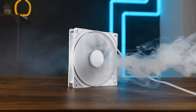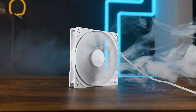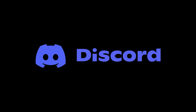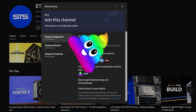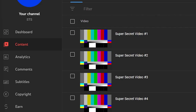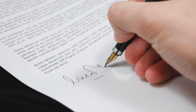But okay, this should be all for Be Quiet and their Pure Wings 3 140mm in high speed, and at this point a huge thank you to Be Quiet for sending them over. On a side note, we have a Discord server, so if you want to join, the link is down below. And we've got channel membership — so if you are planning to sell your soul for an OG poop emoji, that's one way to go. If not, I'm also releasing the content to all members two or three weeks in advance, except for the NDA stuff, because I don't want to get sued.